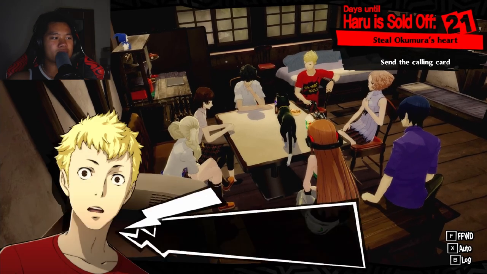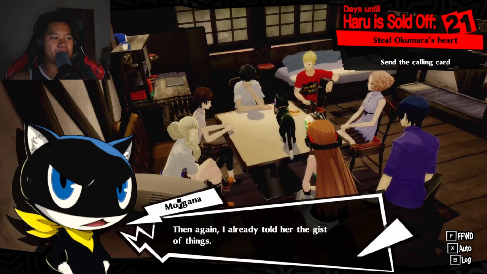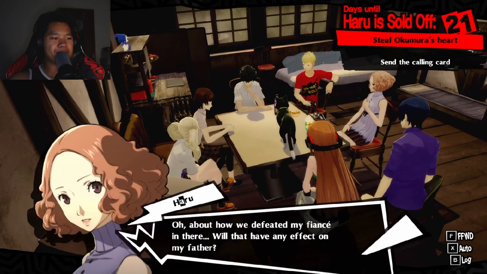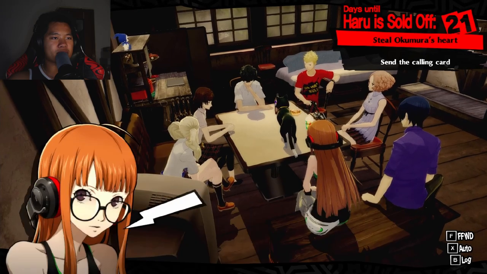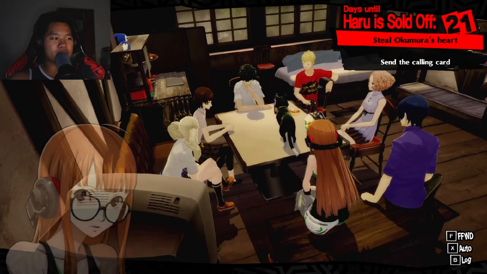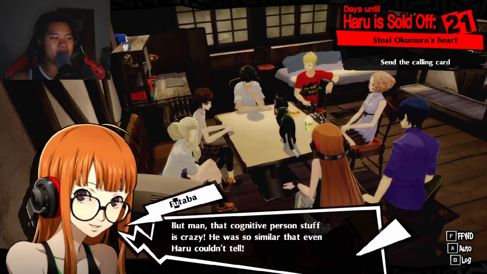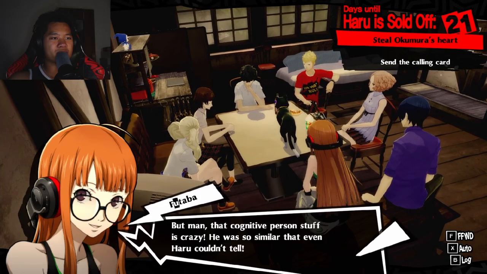Please do. Oh, someone's excited. Then again, I already told her the gist of things. What other stuff should we talk about? Oh, about how we defeated my fiancé in there. Will that have any effect on my father? Nope. They did something similar in my palace, but I'm perfectly fine. Is that so? But man, that cognitive person stuff is crazy. He was so similar that even Haru couldn't tell.